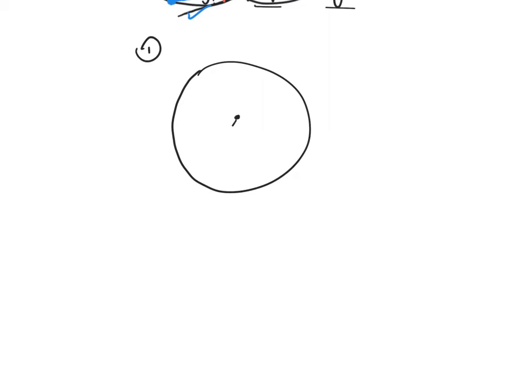Okay, so example 1. Let's put a triangle in this circle like so. We're going to say that this angle here is 130 degrees, and the target is to work out this angle here. Now, a good approach to take with these questions is something that's called a goal-free approach. What it means is don't think too much about your starting point, just start to find missing angles and take it from there. The first thing that I can do is work out that small angle in there, because I know a full turn is 360 degrees.